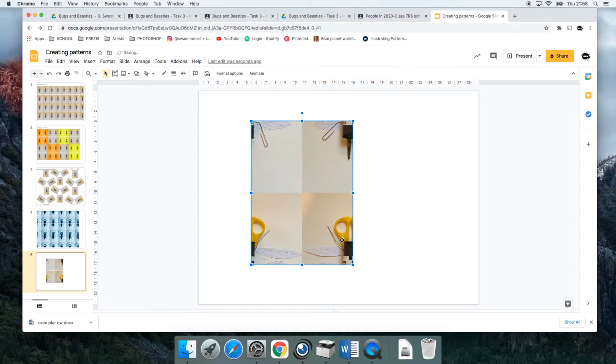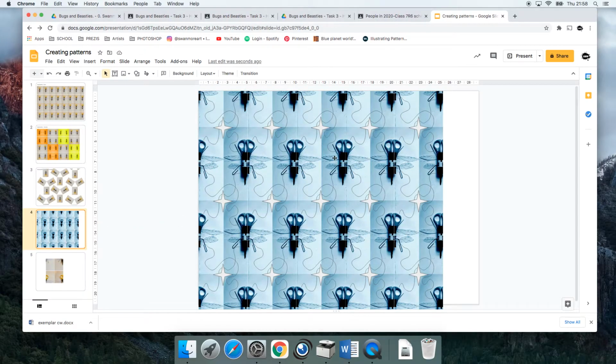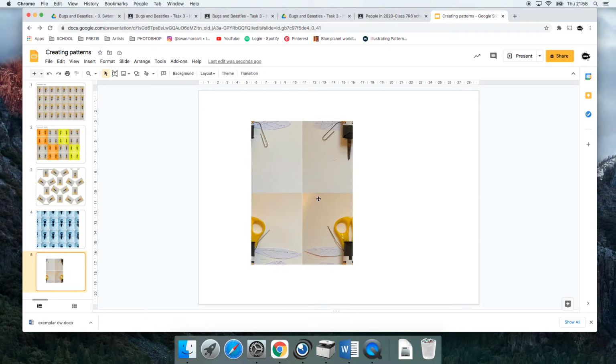Okay, so what I can do now is create some kind of a pattern in the middle, as long as it doesn't touch any of the edges. And that's going to be the part that would be like the design that goes through it. So what I might do first of all, before I do anything else though, is change the colour to make it a bit more even, so it's not just like the colour of my photo.